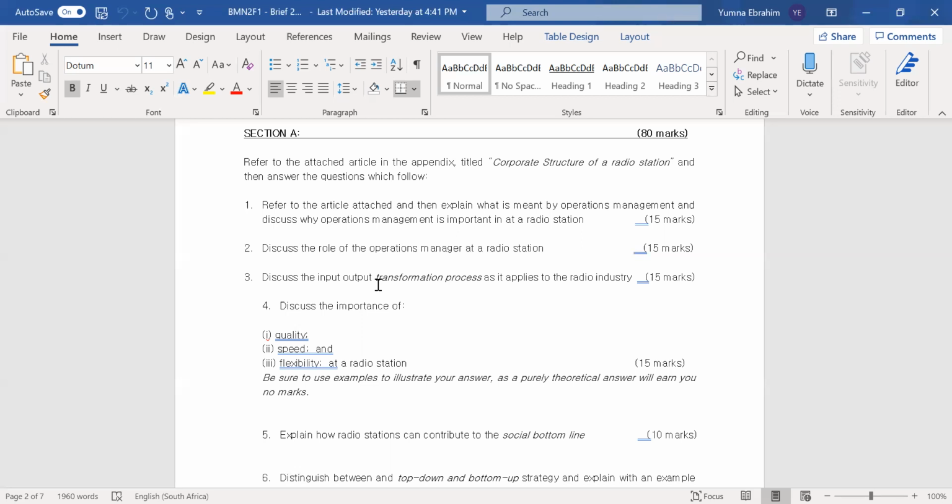Another important element of operations management is speed. The operations of Pick n Pay have to deliver what's needed speedily. And many of you will remember the panic buying of last year. Very few operations could keep up in terms of speed with restocking the shelves with things like toilet paper and tissues and hand sanitizers and perishable foods. People were buying at such a phenomenal rate that operations management couldn't keep up in terms of replenishing the shelves fast enough.